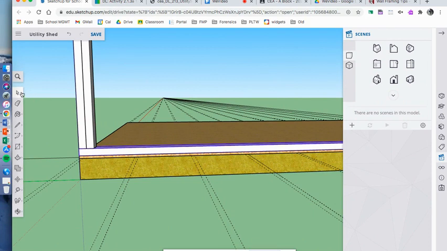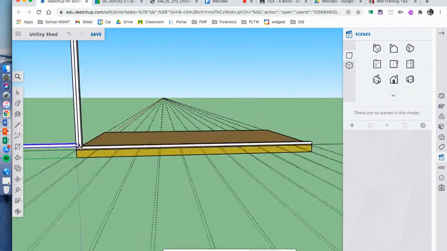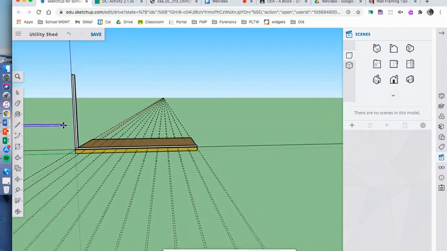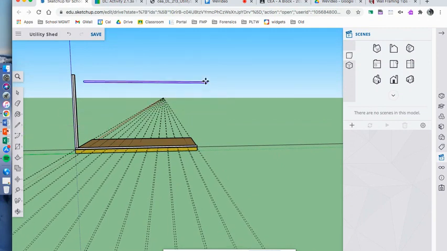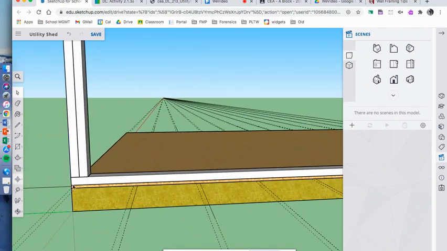So using my white cursor tool, I just select the sill plate. I'm going to hit copy, Control C, and then paste, Control V. And it's doing this thing where it's like way off, and I'm holding the right edge of it, and I want to be able to line it up on the top of my 2x4s over here. So I'm actually going to hit escape, and I'm not going to do it that way. That was kind of frustrating. We're going to do it the old-fashioned way with the move tool.